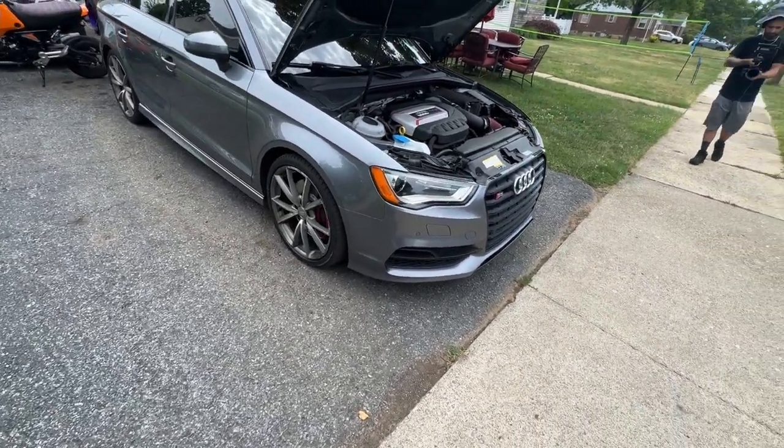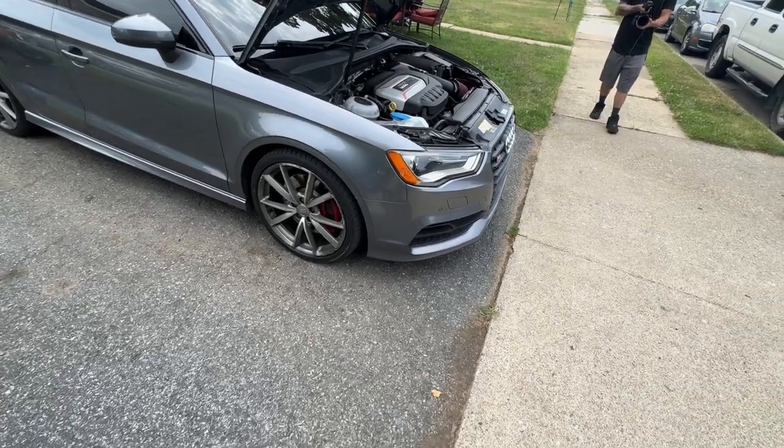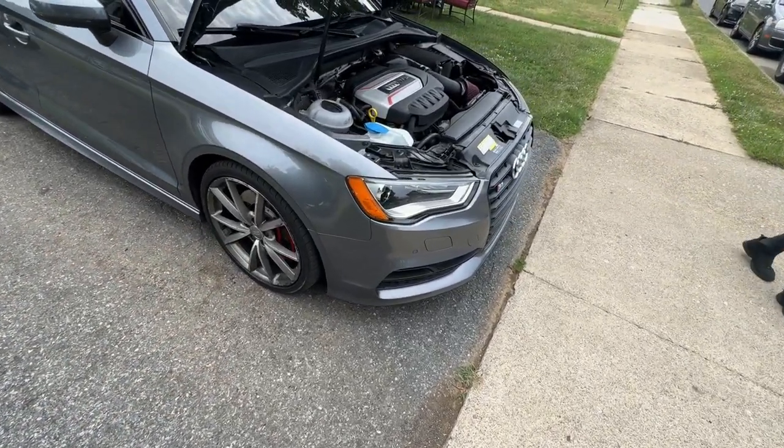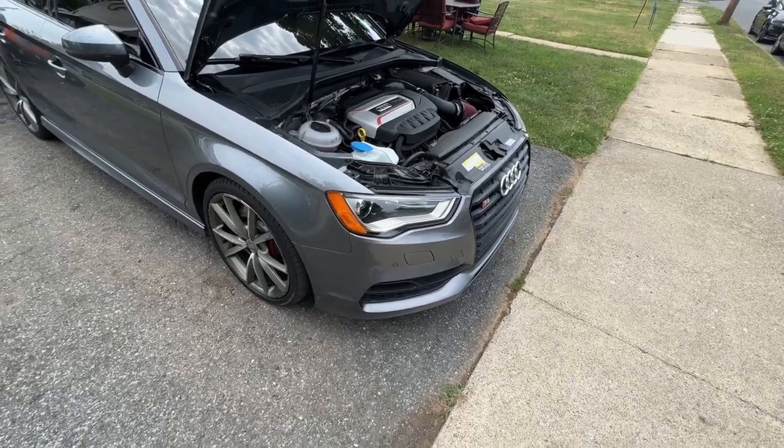Then for next year, we're gonna go to visual stuff, wheels. I'm gonna upgrade the rotors this year, but for the most part, next year is gonna be all visual aspects of the car, grill, everything.